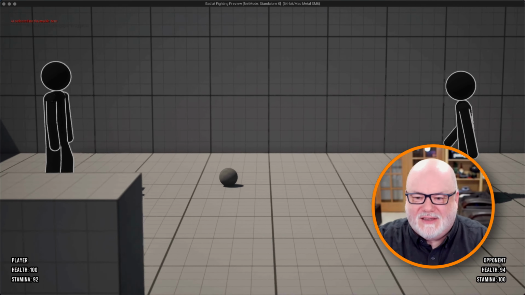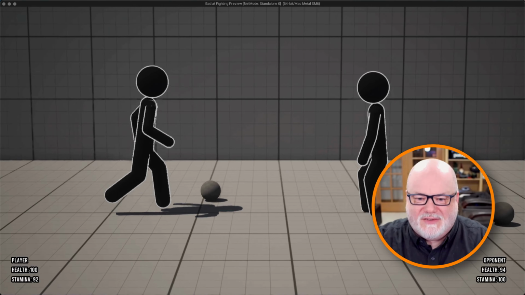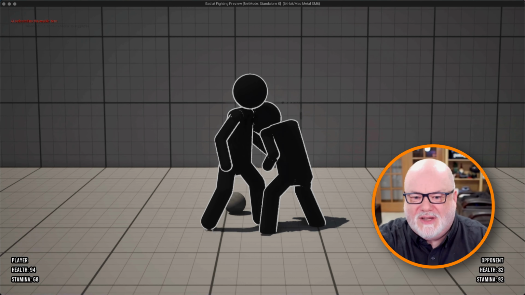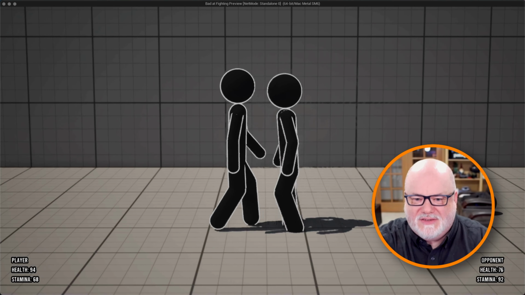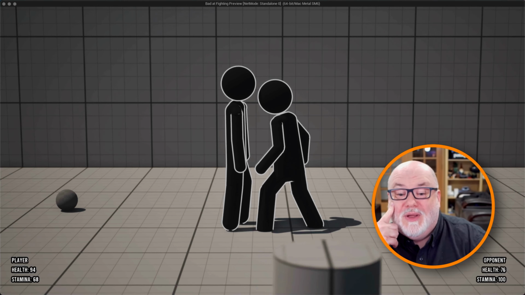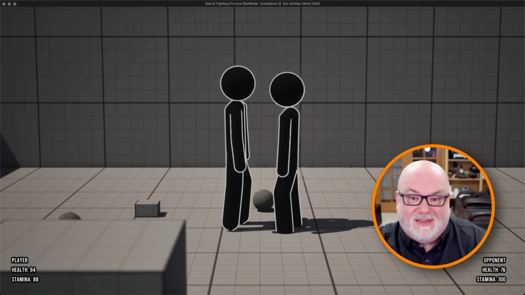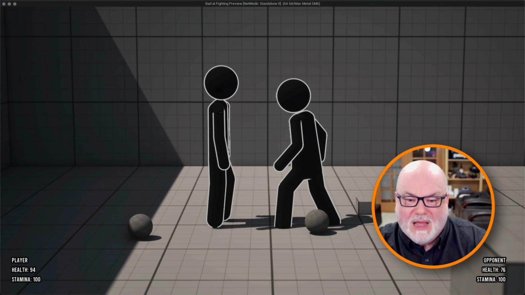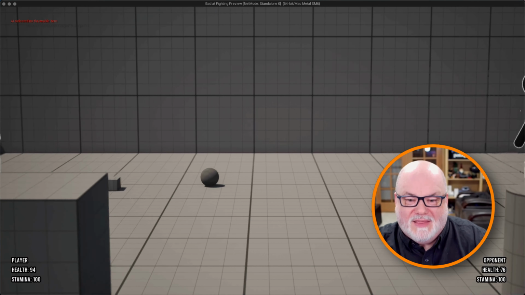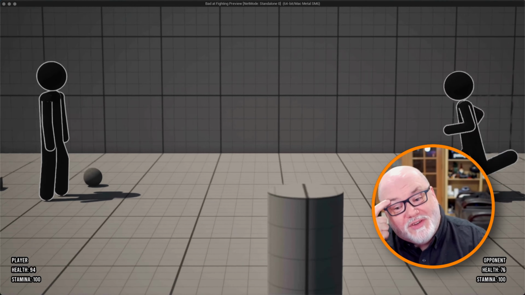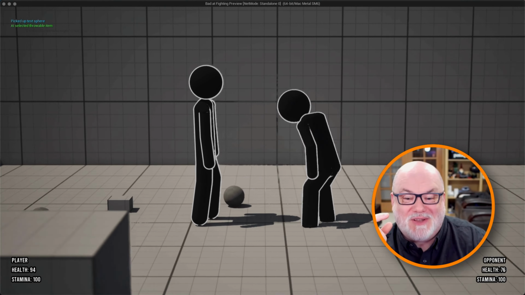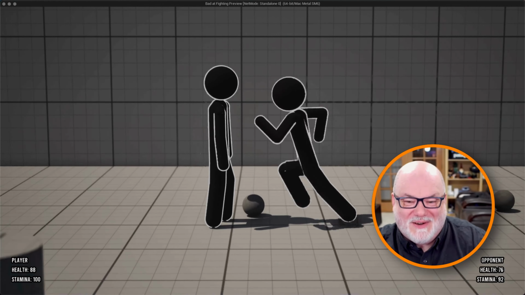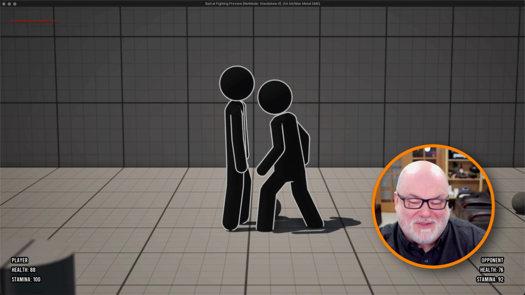I also added stamina into here. So now if we start throwing punches at each other, you can see my stamina drains rather quickly. Theirs does too. There are so many things that I don't like about this. You can see the bot on the right here. Every time I back up, it's basically trapping me, and it's also walking off camera. And when it throws a punch, it can do these weird gliding things on the ground that aren't supposed to be. There are so many things that need to be fixed.